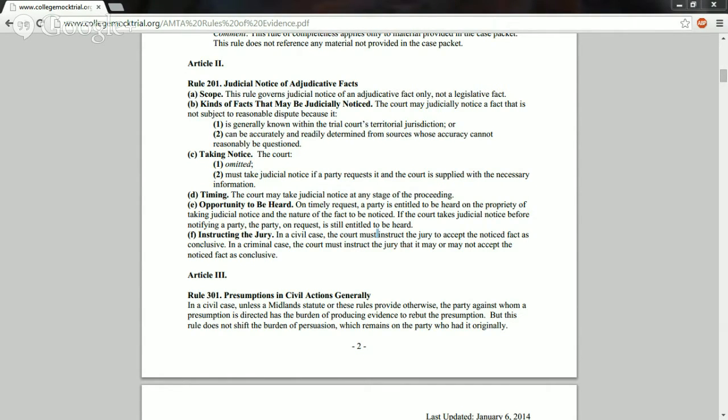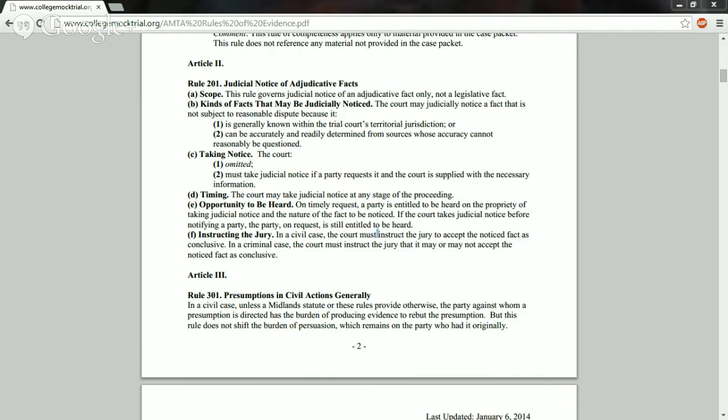Hey everyone, we're going to be talking about judicial notice. This isn't something that you would ever object to, but it's a process of eliciting evidence and testimony into the record. Usually, though, it's not for evidence and testimony, but rather for priorly adjudicated facts. We're going to talk a little bit more about it, what it means, how to use it, and a couple examples. I can give a couple examples from past years and maybe even apply to this case.